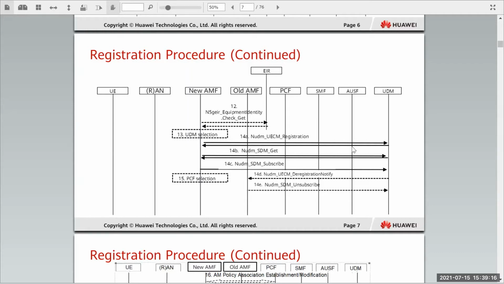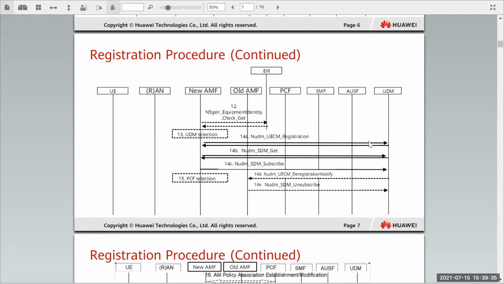For example, if you have selected that this UDM would be responsible to process this information, these provisioning details, then it will go to that UDM. So you can configure the routing as per your design.